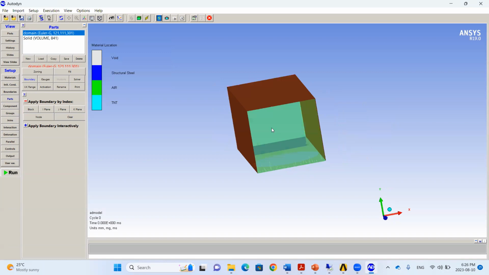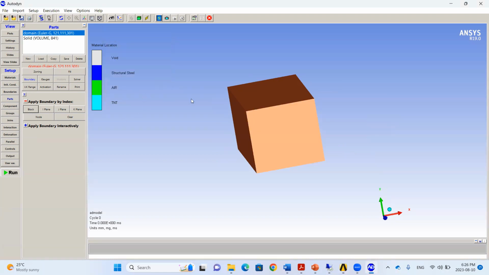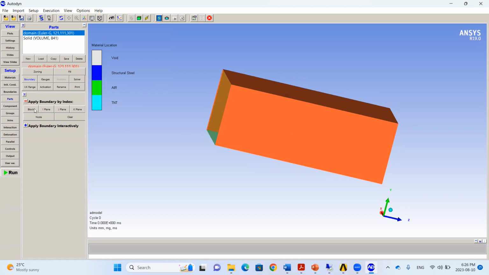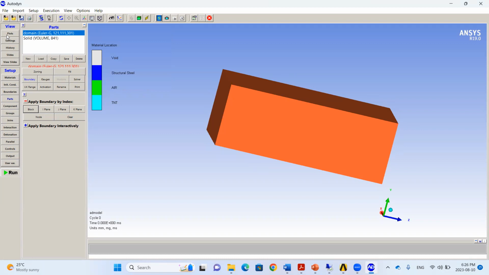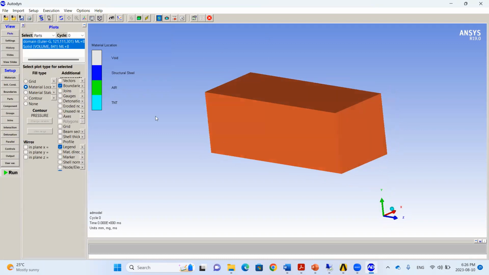So we'll leave this alone. We'll make for the Z directions. So 301. And the last plane is 1. So we have now made our boundaries.